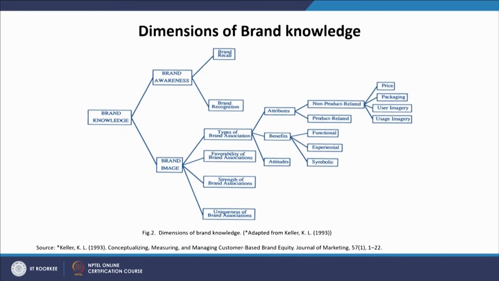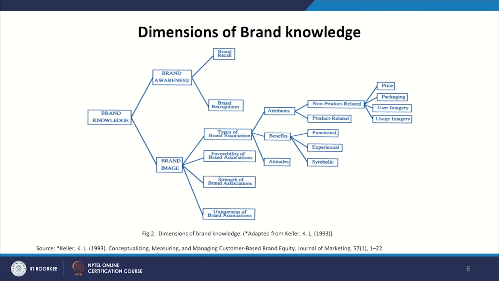Brand awareness has a context of integrated marketing communication or marketing communication, because that is how you generate brand awareness, and it puts up an element of recall as well as recognition, and that is where the story practically starts. And then comes in brand image, wherein it has an element of brand association, several types of brand associations: favorability of brand associations, strength of brand associations, uniqueness of brand associations.